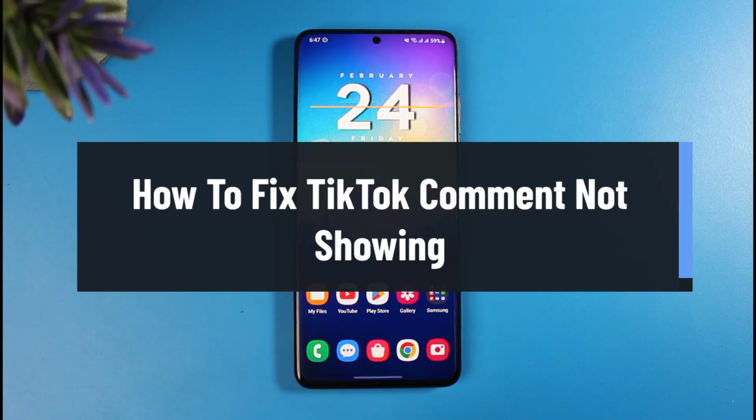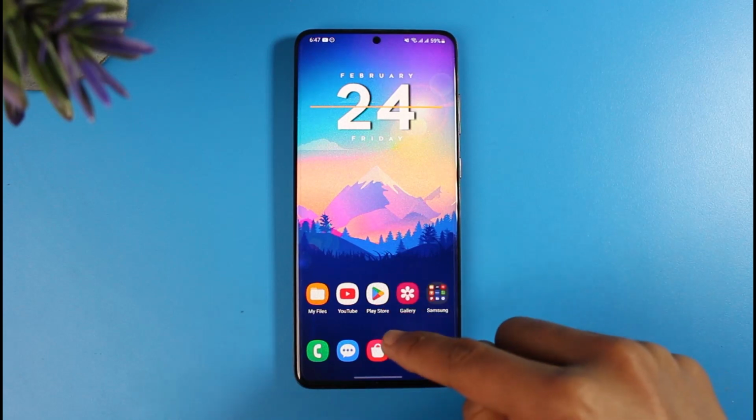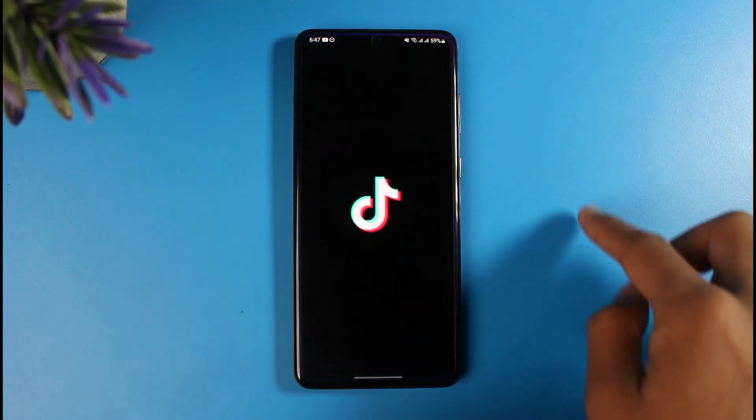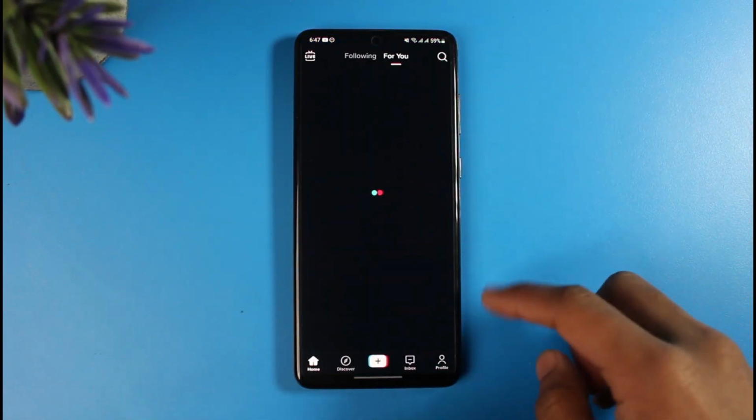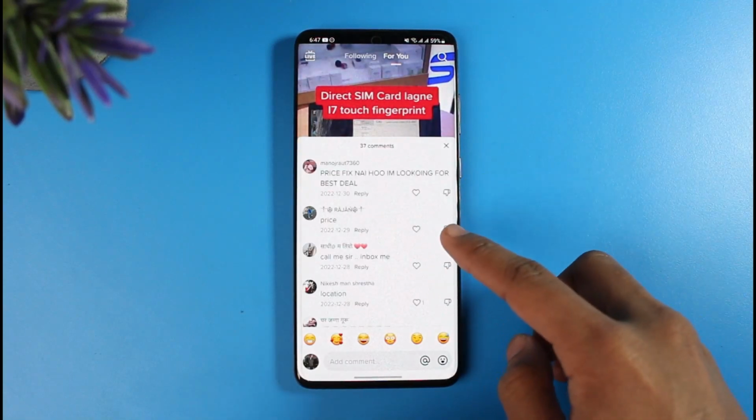In today's video, I'll simply show you how you can fix TikTok's comment not showing up at all. So you simply want to make sure to watch this video till the end if you want to fix it if the TikTok comment is not actually showing. So many of the times when you open up a TikTok video and then you tap on the comment icon right on the right hand side of the screen, you notice that there aren't any type of comments.